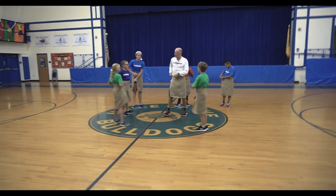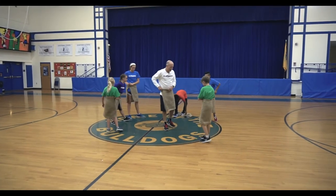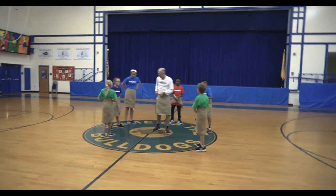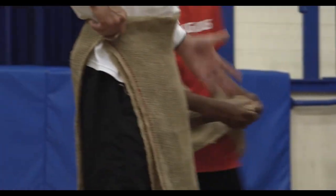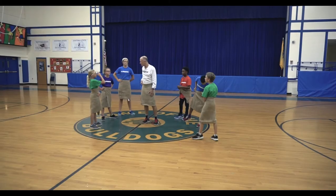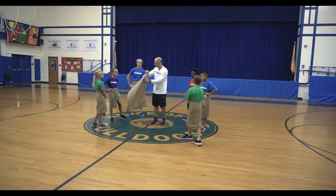So these are old potato sacks, but obviously they're new now. And we can use them for fitness. We can use them for field day. They're great for field day. They're great for races. All kinds of uses for these crazy potato sacks.